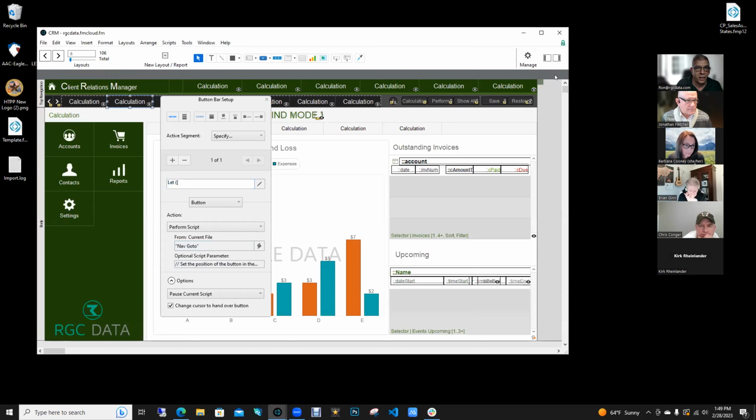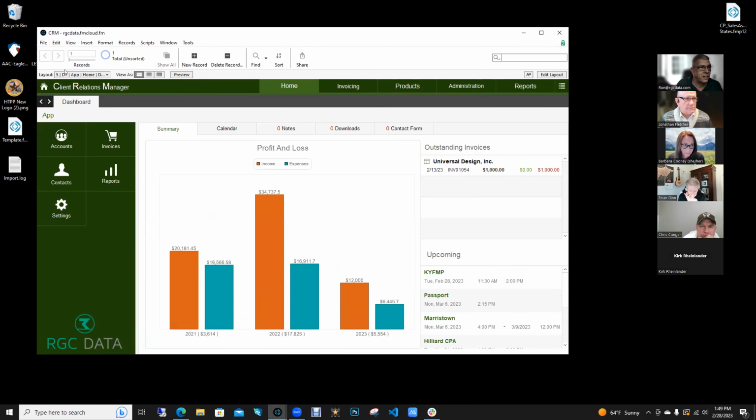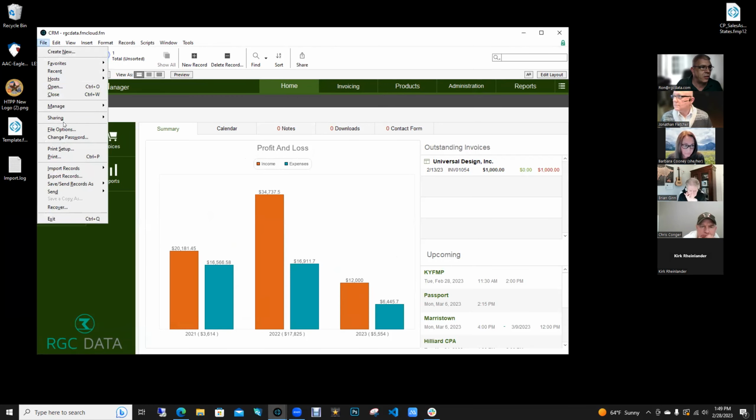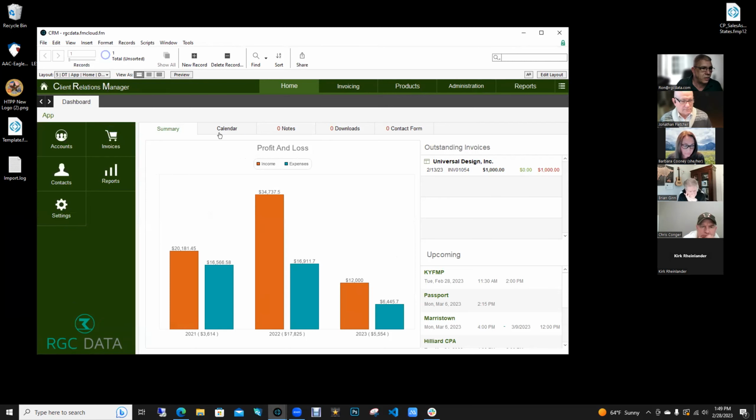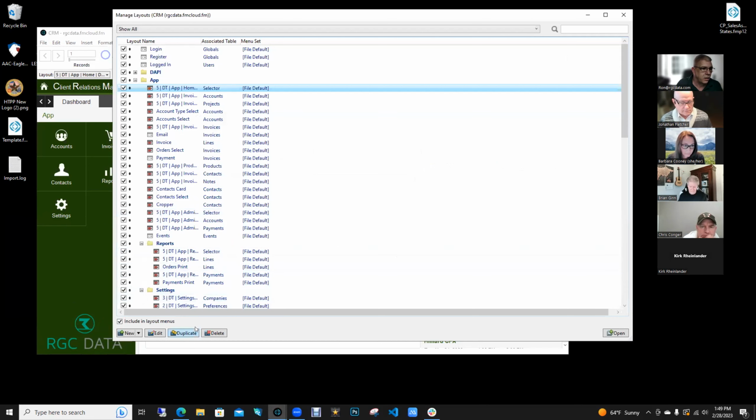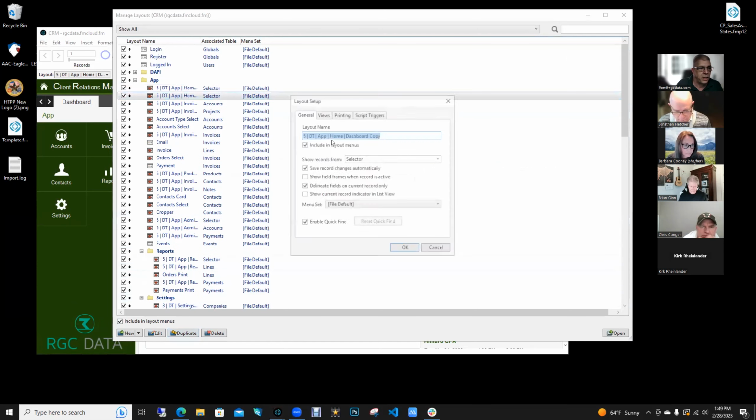So in this case, I could come in and add a new layout just by going to manage layouts, duplicate this layout. And depending on how I name it will determine where it falls.